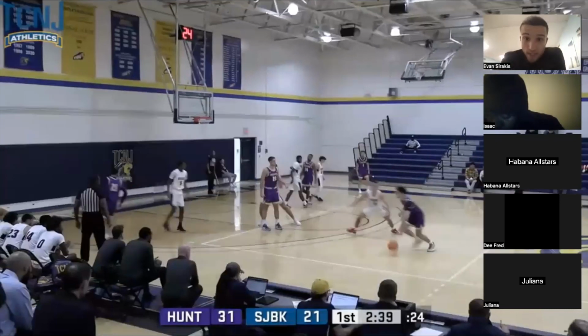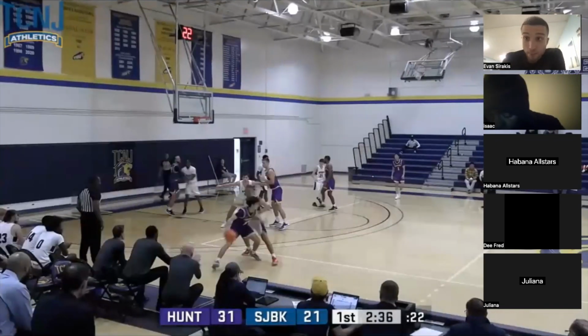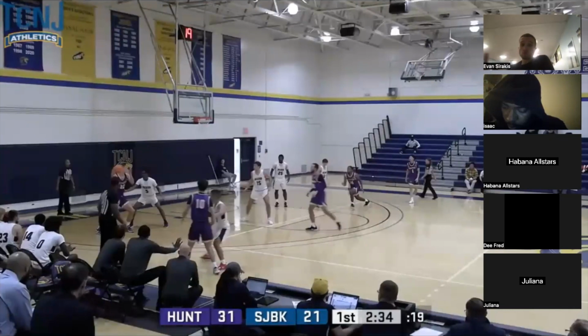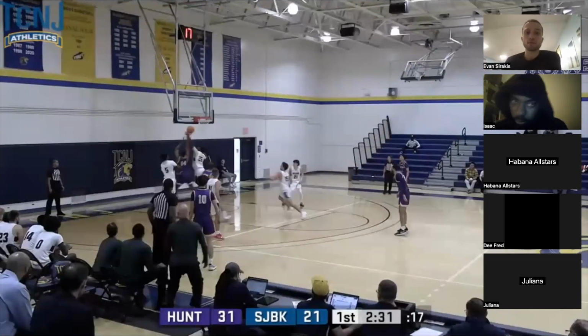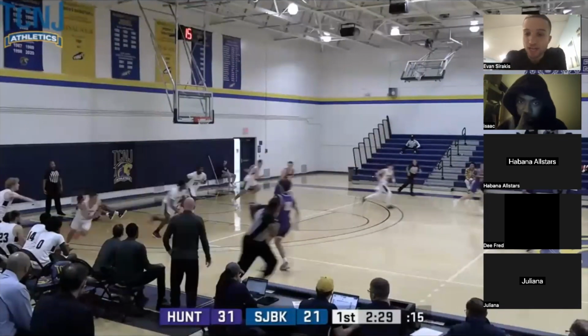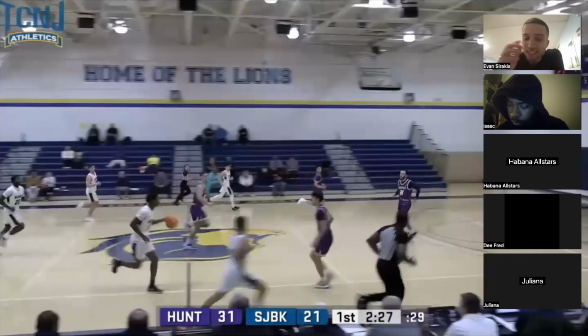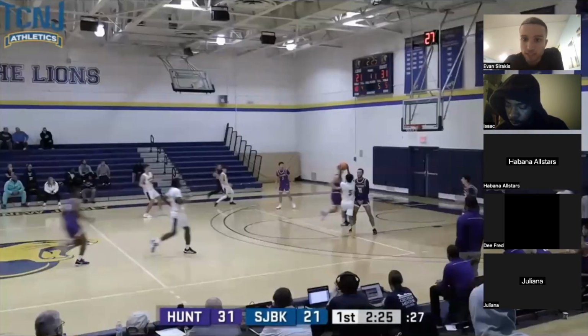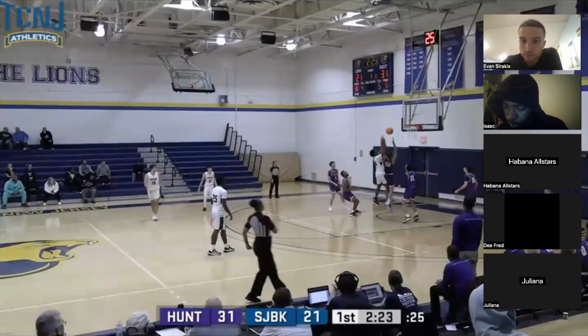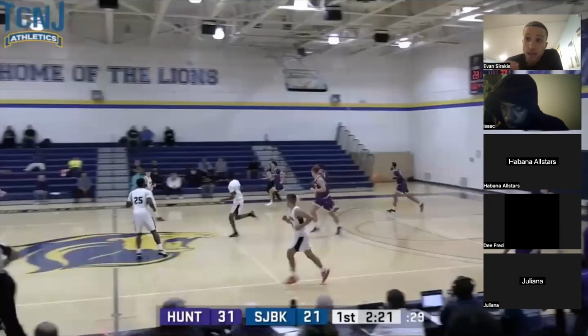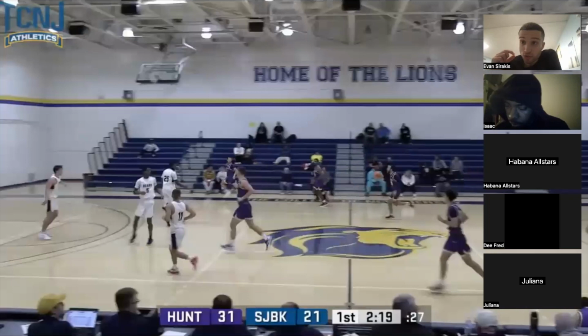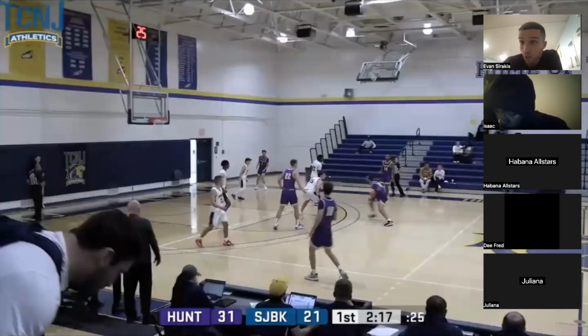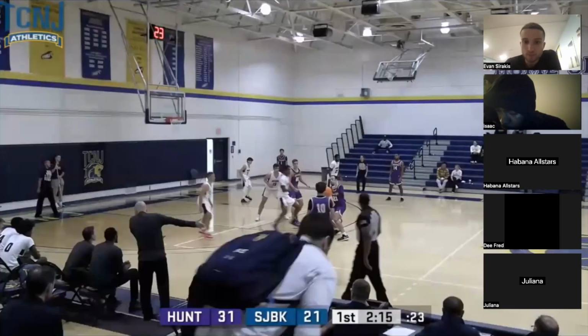I'm frustrated, right? I'm doing good things in this game right now. I have 3 assists. I'm running the offense well. Yes, I passed up a couple of opportunities, but I'm not making shots and my team is struggling. I need to knock down these shots. I wish you kicked this, but here's Gurney working inside. Euro steps past Brown. Trying to take a charge there. Mentally, I was really pressing here. And I'm a normal human being. It happens. Too much on the 2 there.